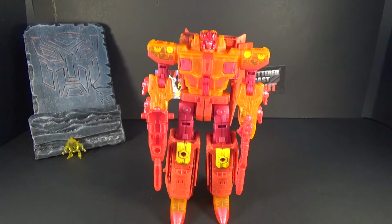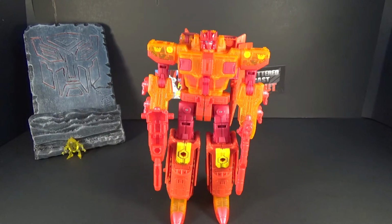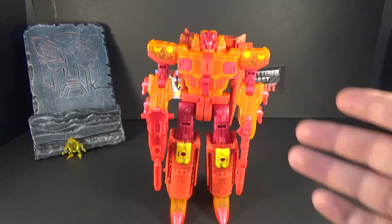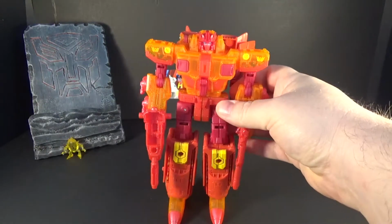Alright. Well, today I'm going to do something a little different. I'm not going to really do a full review of this guy. I've already done the Sentinel Prime. So, this was the Sentinel Prime that was in the 3-pack with Brainstorm and Windblade, I think. Windblade, not Wing. But, big shout out to Lance. He sold me this guy. He bought the 3-pack and knows that I like clear Transformers, and this does have some clear parts to it, or at least translucent, you know, orange.